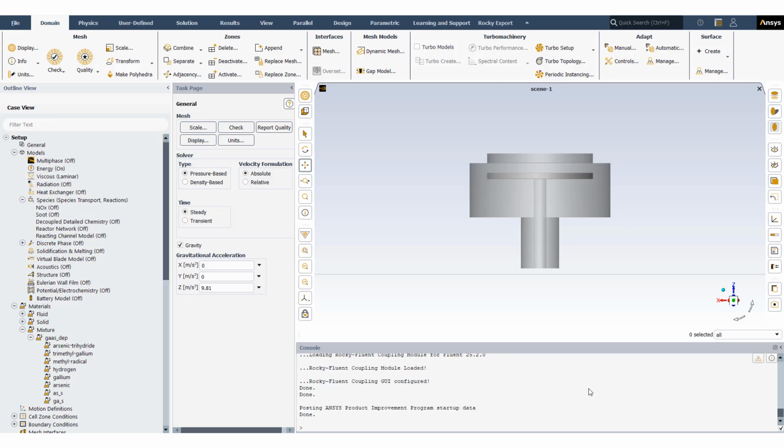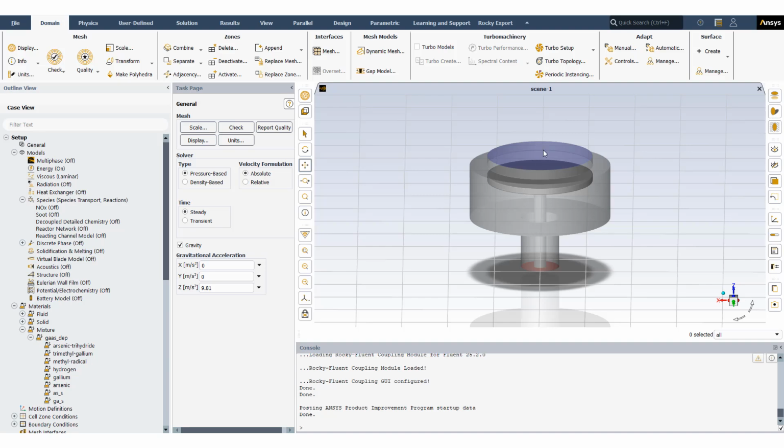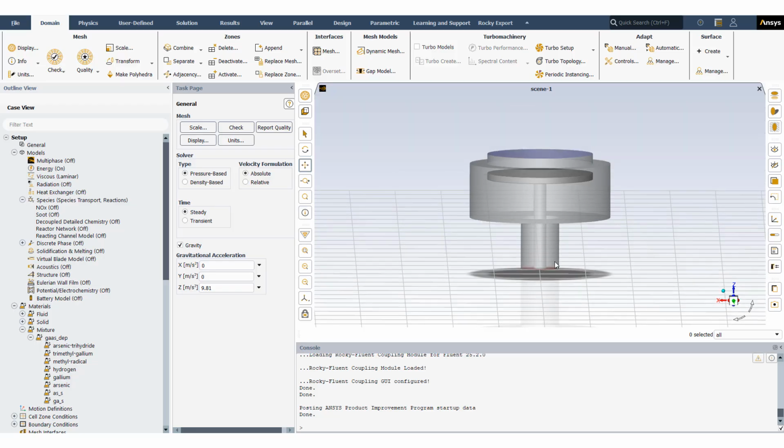Hello, today I would like to demonstrate how to set up a CVD model in Ansys Fluent. This model is largely based on a tutorial from the Ansys Fluent page. The model as shown here has a gas velocity inlet at the top, containing a mixture of gases, and an outlet at the bottom, and the reactions happen on the surface of the disk that you see here inside of the domain.